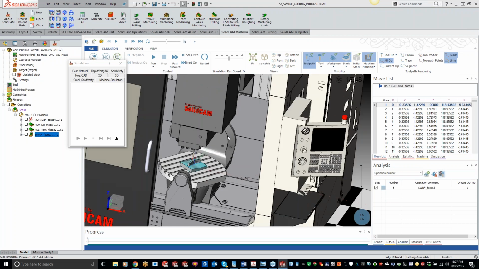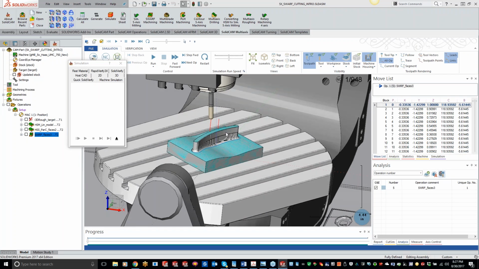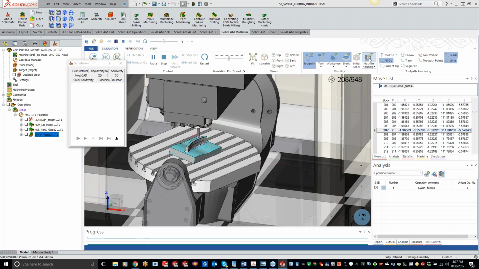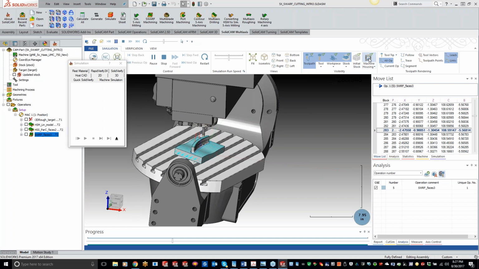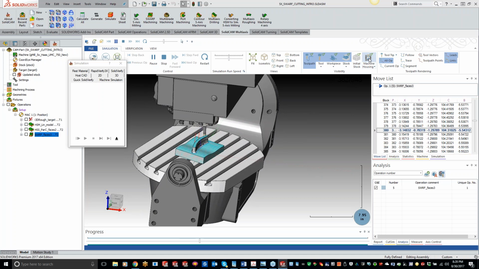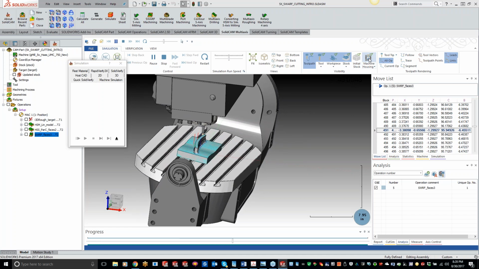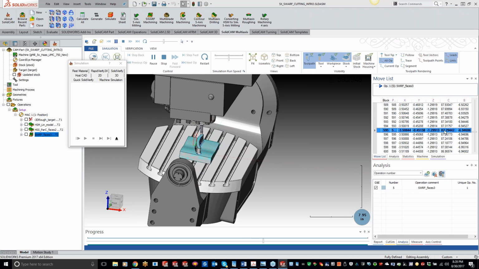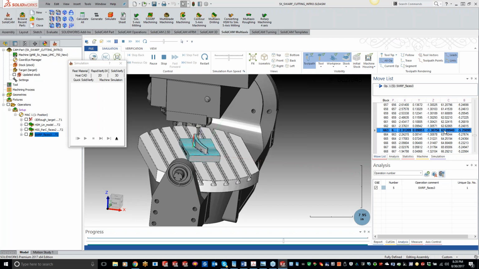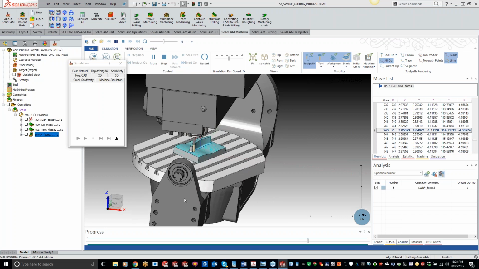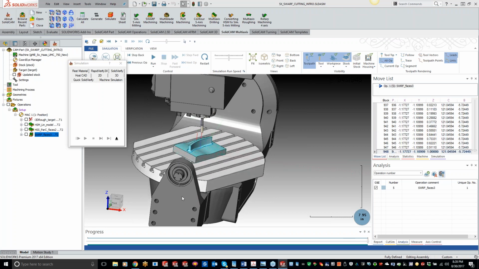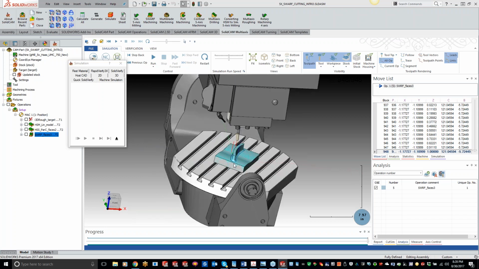Okay, let's get in here and play this through. Let me turn off the housing here for you. Now you can see a lot of number crunching going on here. That's why the simulation is a little bit slower. It's trying to rotate a little bit there and going back around. So easy as that.